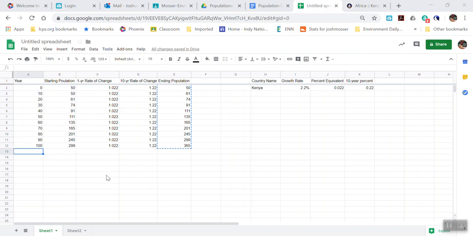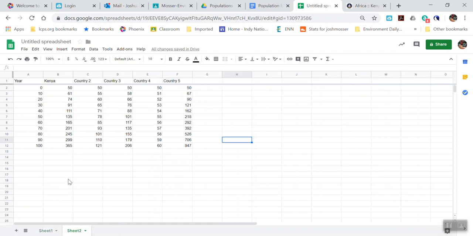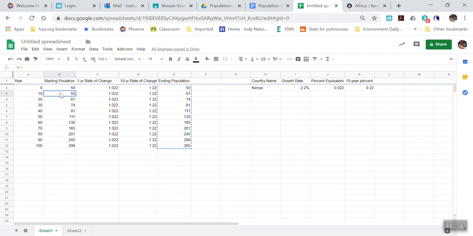Graphs and then figuring out these population growth rates and everything for what you've got to do for your population project. So what I'm going to do is, here is kind of like the end product, but I'm going to take you through step by step, and then I'm going to take you through step by step on how to go about creating your graphs. So I'm going to go ahead and delete all this stuff.